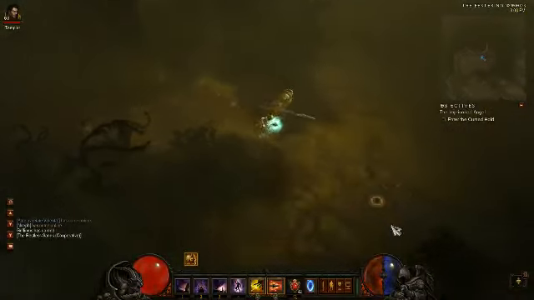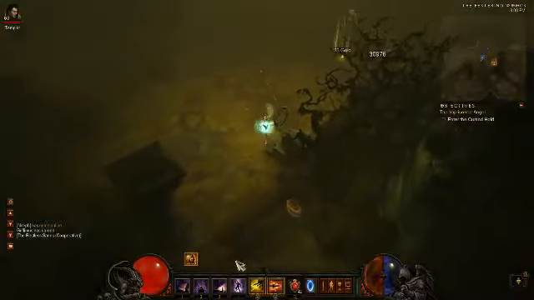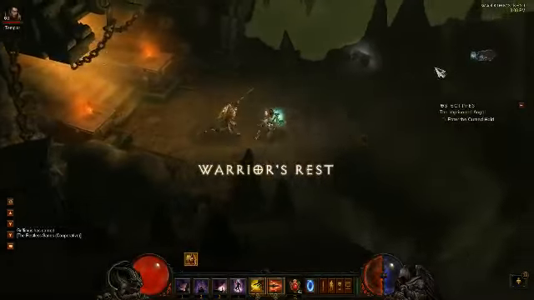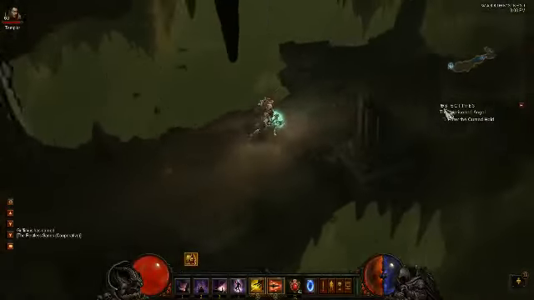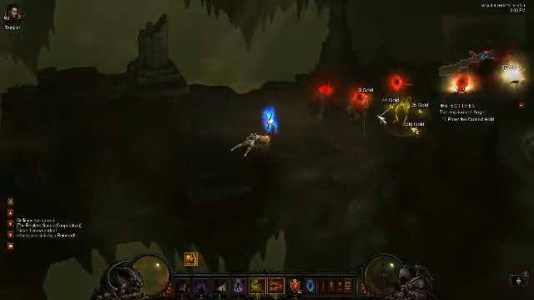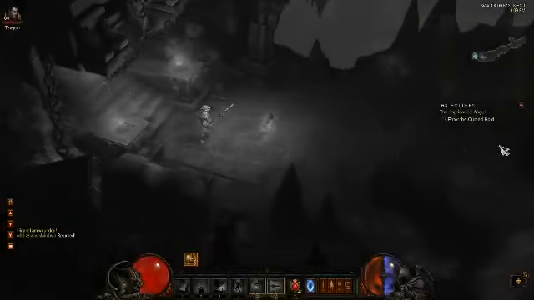I have 3 stacks right now. This is the Festering Woods waypoint. If you want to get stacks, it's really quick to get stacks. Right here, Warrior's Rest and the other dungeon, they both have one guaranteed rare pack. And so do the dungeons in the cemetery waypoint.